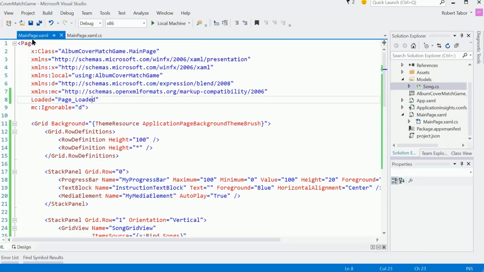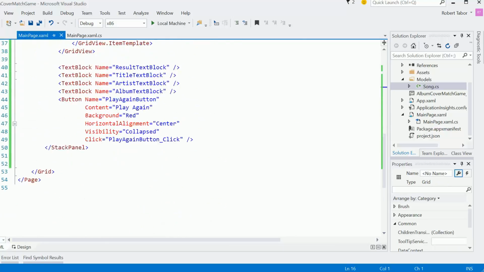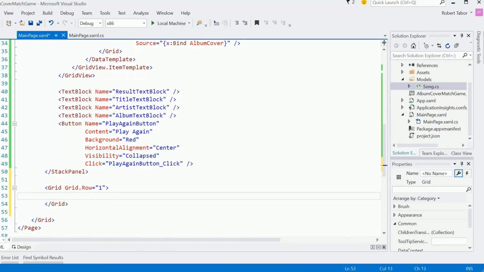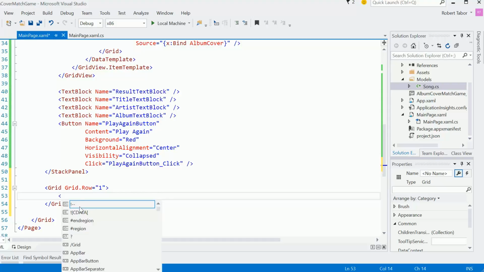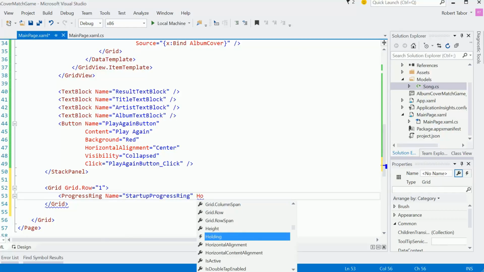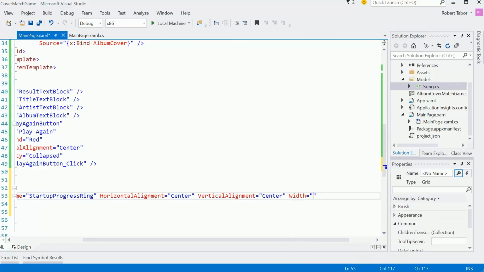Oh yeah, and then there's one last thing that I want to do here as well. I have two rows. The second row will obviously take up the majority of the space there. What I want to do is, we've already got a stack panel inside that row 1, so the second row, and I'm going to add another grid, and I'm going to set its grid.row equal to 1. So it's going to sit in the same row and cell actually as the stack panel that I just created, and all this is going to have is just a progress bar, or actually sorry, a progress ring. And I'm going to call this startup progress ring. And I'm going to set the horizontal alignment equals center and the vertical alignment equals center. And let's set the width equal to something nice and big, like 200, and the height equals 200, like that.